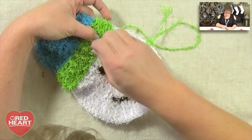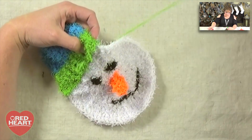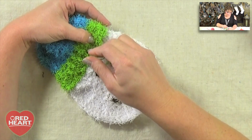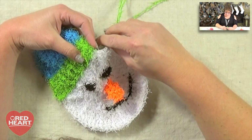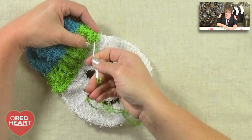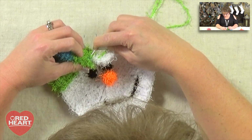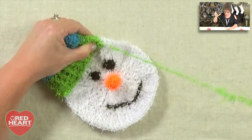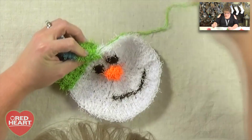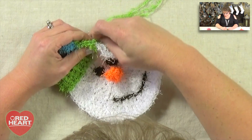I'm making sure that everything is still attached to the inside as I'm going along, and I'm bringing my needle through both sides of my hat. Again, I don't even know what kind of a stitch this is called, but I'm just going back and forth, sewing the snowman to the hat, making sure it's nice and secure. Once it's all done, you guys, you're going to weave in the green. For me, I'll weave in the green tail. And I'm going to make sure this is nice and closed over here on this end because I don't want it to feel like it's open. You know what I mean? I don't want the side of my hat to look unsightly.